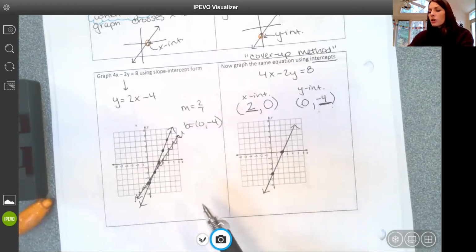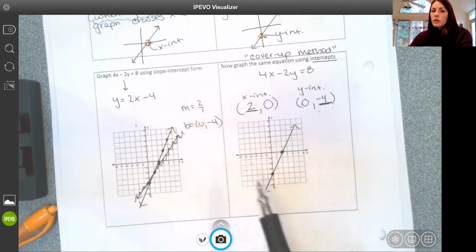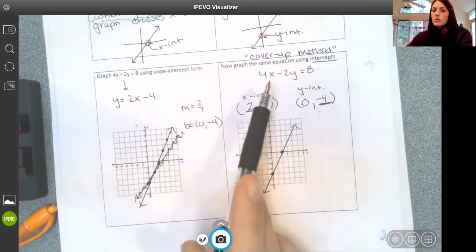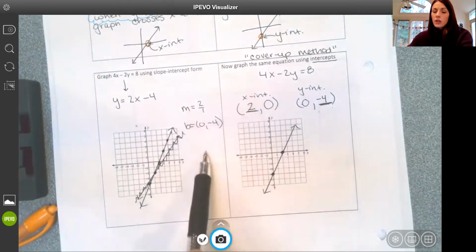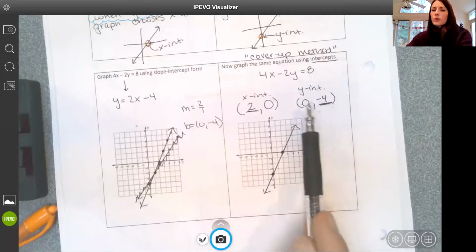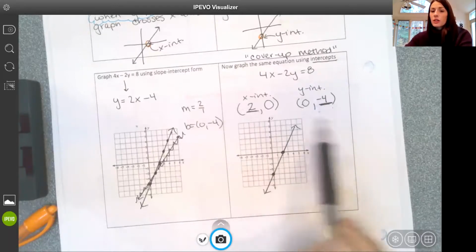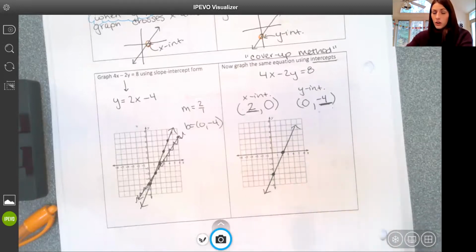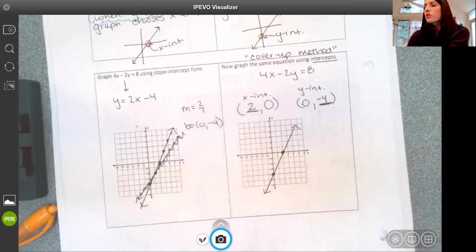What I ask is that when you do a quiz or a test, that you give me whatever information you use to graph. So like, here's the line, how did you graph it? What did you use? So you're either going to write these points or write the slope and y-intercept so I know how you got the graph that you had. Because that helps me, like if you wrote 0, 4 up here and then you went 0, 4 and your line's backwards, I would know that this was the issue, not that you didn't know how to graph, you just lost a negative there. Okay, so some piece of information somewhere along the way.